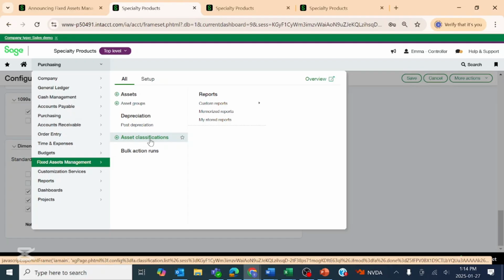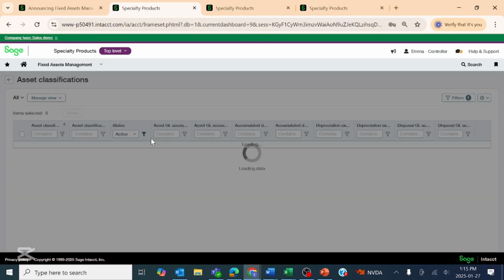All computer equipment, irrespective of the number of computers you have within your organization, will typically update 3 GL codes. That will be computer equipment account, accumulated depreciation computer equipment, and in certain cases, depreciation expense accounts for computer equipment. Although I've seen organizations where they don't break depreciation expense, they just post all depreciation to a single account, but it's all based on preferences. And then within asset classification, after defining this information, you have to specify what the depreciation method is and what the depreciation rate would be.